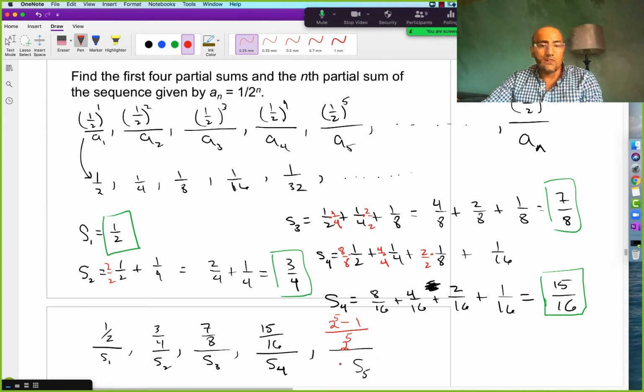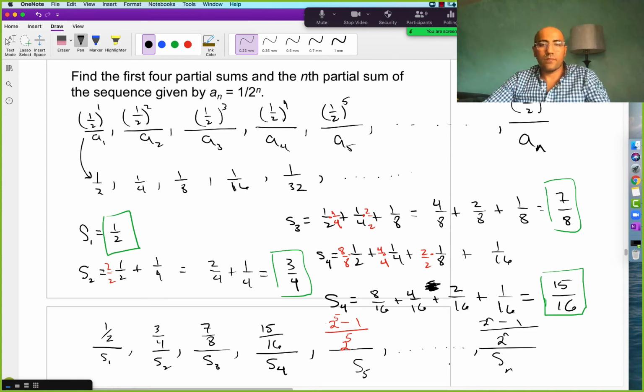Good. So they didn't ask for this, but this is a nice little pattern here. So why not do that? And then, well, okay, as long as you're establishing the pattern, then as we keep going, the nth one, well, the pattern is going to be that it's a fraction where we have 2 to the n in the denominator and then 2 to the n minus 1 in the numerator. Good. Any questions?